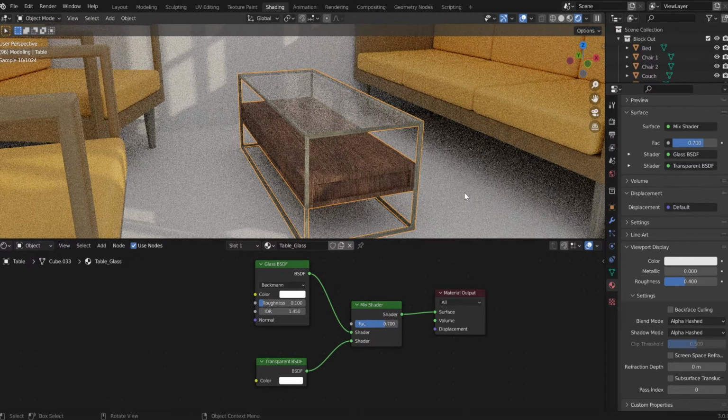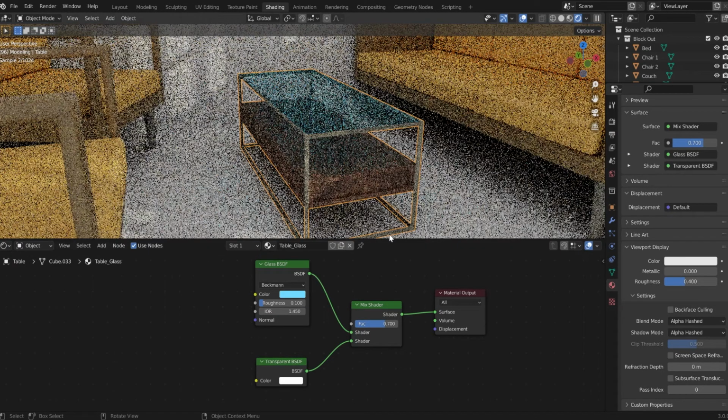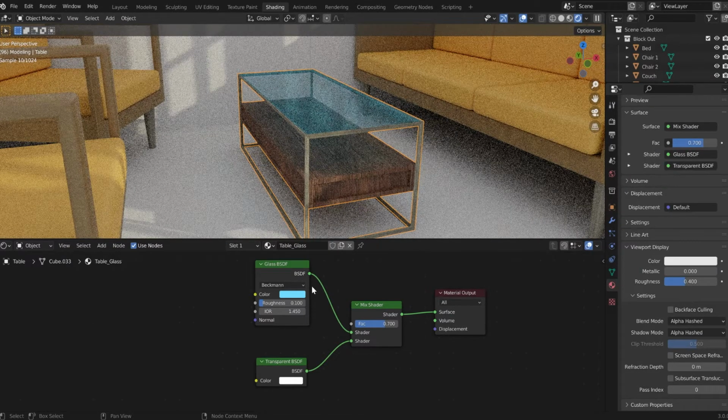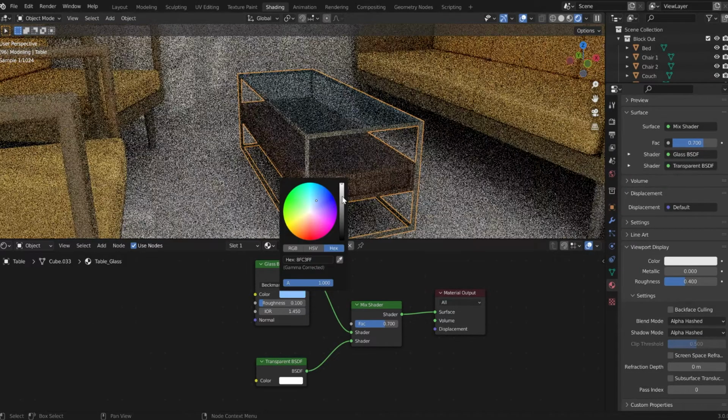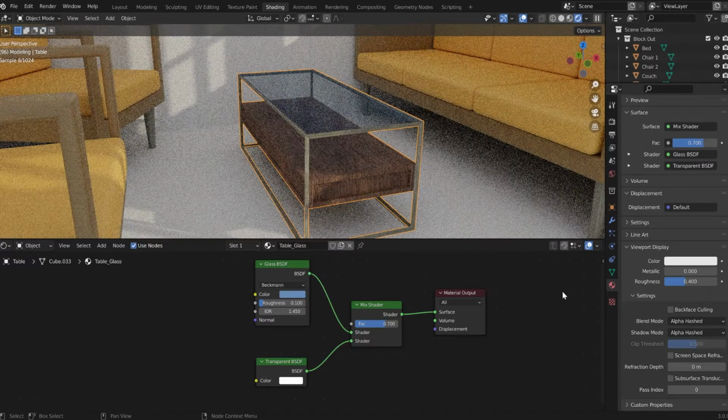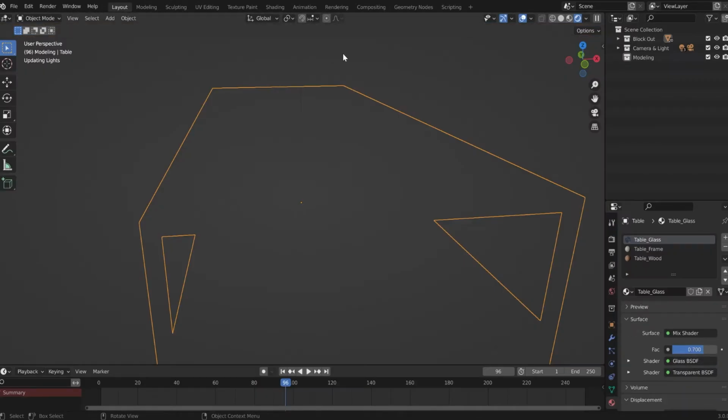Here, if you really want, but this is not necessary, I will just show you. You change the color of the glass. You can make it blue. Actually, I feel like the blue looks pretty good. What happens if I make it a dark blue? Yes, I feel like this actually looks good. Let's see in layout, so we can see from far away how the design of this table looks.